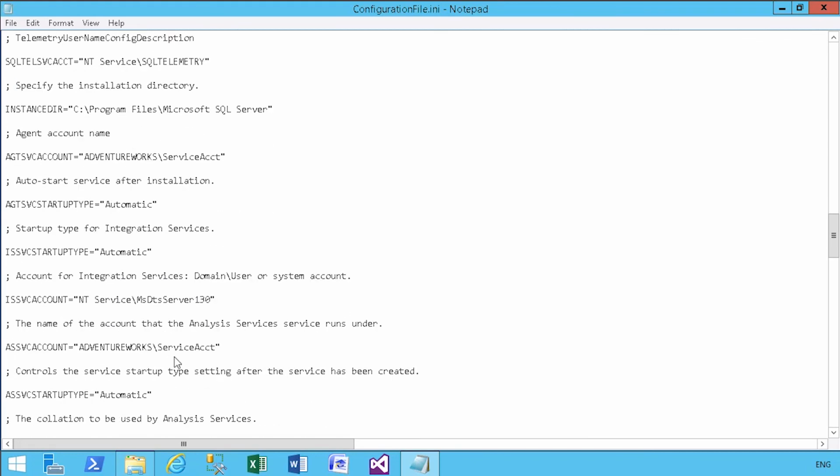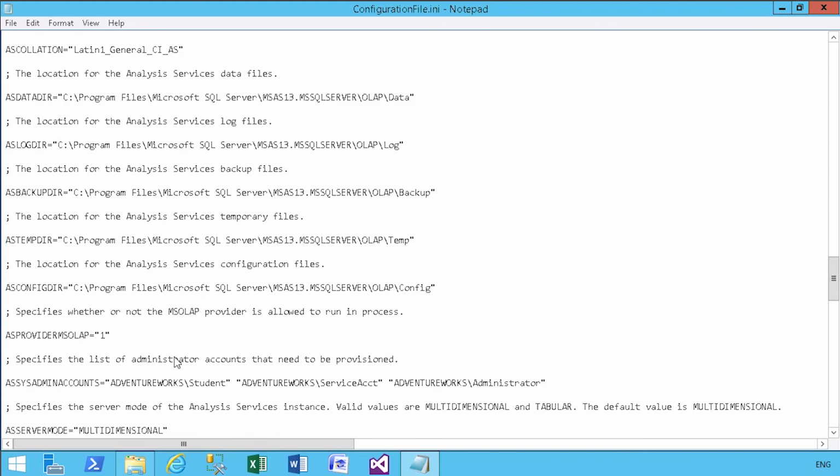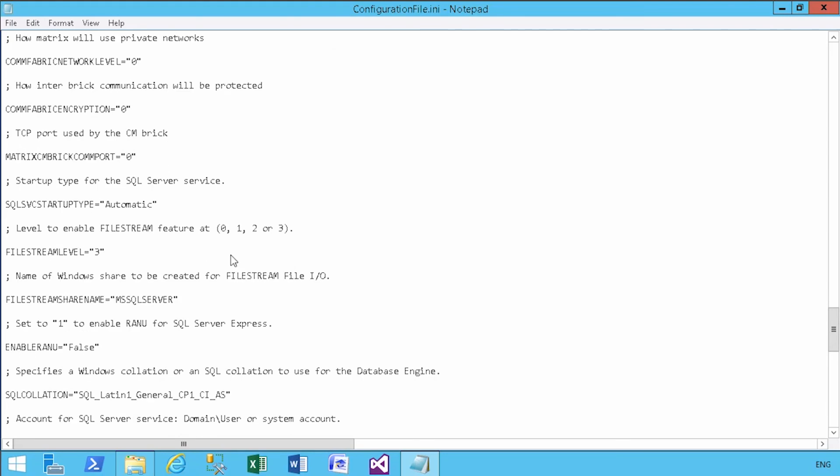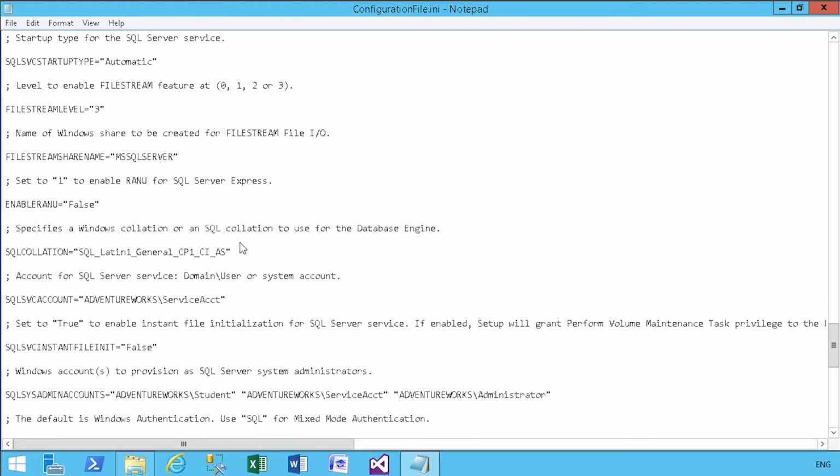If we scroll a little bit further down, we can see some other parameters, like the accounts are going to automatically be added to the SQL Server sysadmin role. That allows them to automatically manage the server. Again, depending on what features we implement, we can control things like the file stream properties.